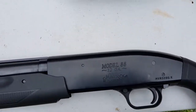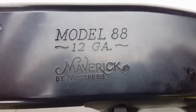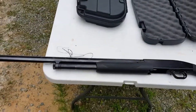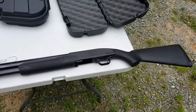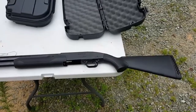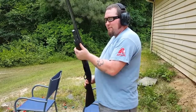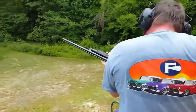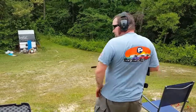The shotgun we're shooting today is a Model 88 12-gauge Maverick by Mossberg. It's pretty beast of a gun. I'm not really a shotgun guy — I borrowed this from my brother-in-law so we could have something a little different out here on the range. Now I'm going to do some hip firing with some buckshot and see what I can hit. Got two different rounds in here — a couple of slugs, some double-ought, and a couple other buckshots. All right, gonna do some hip firing.